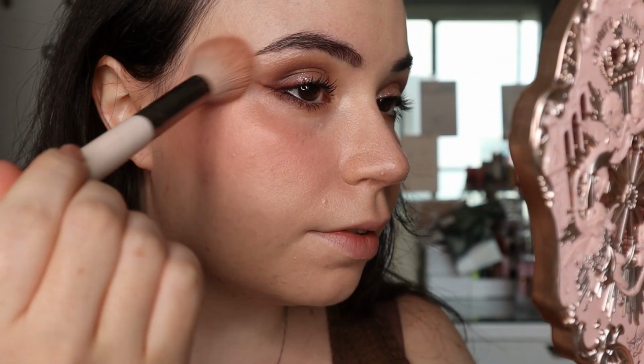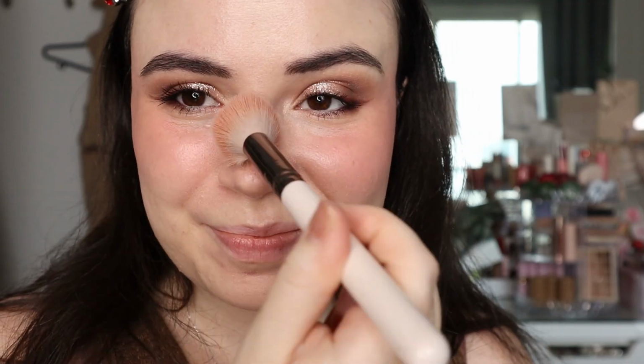Today I'm wearing, I know I have glasses, I'm sorry. Today I'm wearing it as a highlighter, as a blush topper on top of Piggy, which I usually do because it's also a powder, so it also sets whichever blush, if you have a cream blush or a liquid blush underneath. But this is super elegant, and I think this goes with every makeup look. If you have very bold eyes or very bold lips, you want to go a bit softer on your cheeks, this is the perfect one.